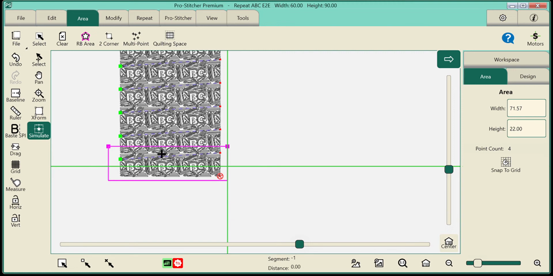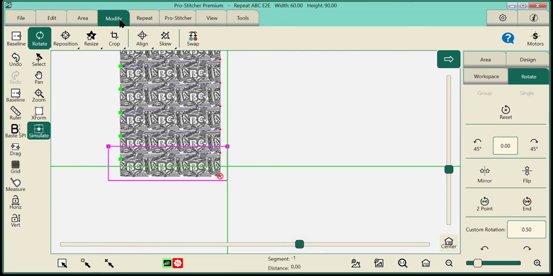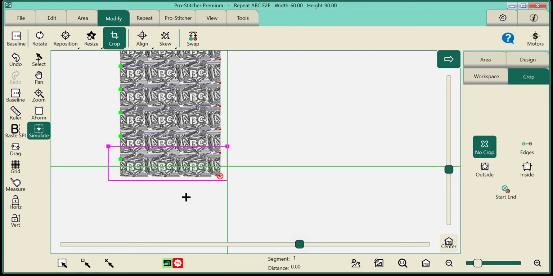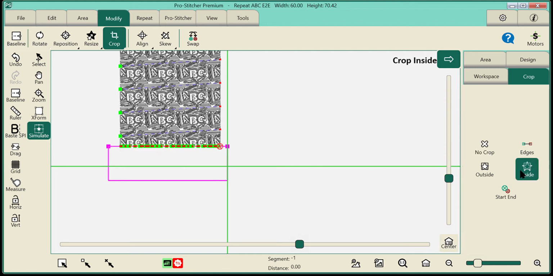And now I am going to go to modify, crop, and I'm going to crop what's on the inside, not what's on the outside. That's what I'm stitching. I want to crop. So I haven't stitched this part yet. So we'll say that this is all stitched down to here, and I need to stitch this line, but if I had kept stitching, it would have hit bars. So now I want to crop what's on the inside, and I want to crop what's on the edges.